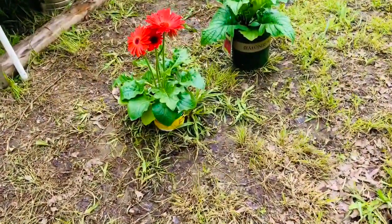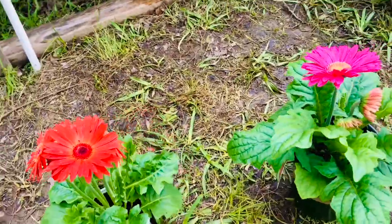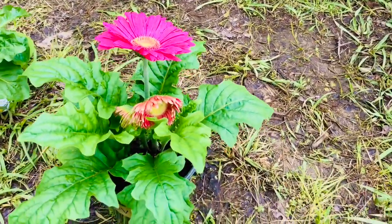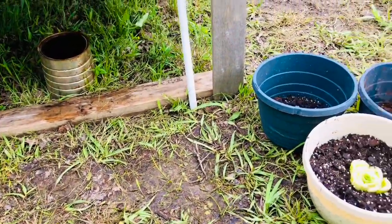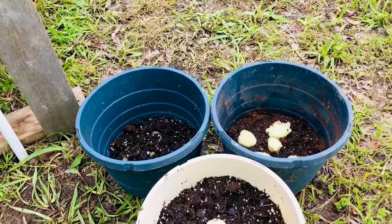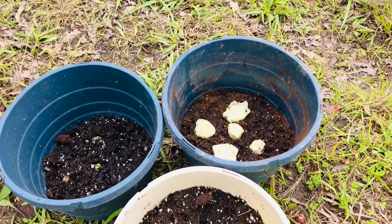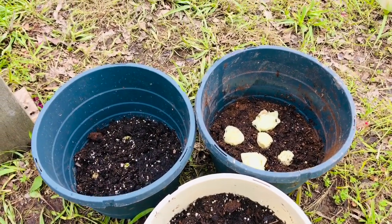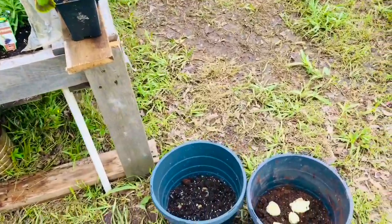So here's an update on some of our plants. These Gerber daisies are just taking off. We gotta go get those planted. But I really wanted to show everyone, we did this once before with romaine, and it did start growing, but some animal got to it. So we're trying it again. We're gonna keep it up here in the greenhouse. Hopefully they'll stay safe in there.